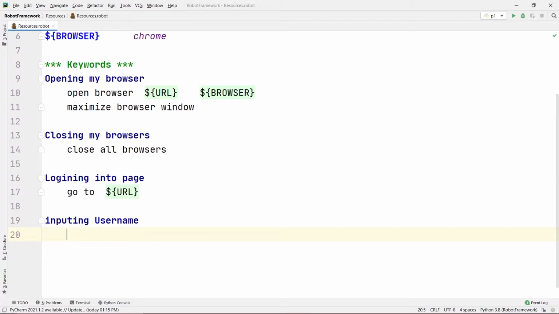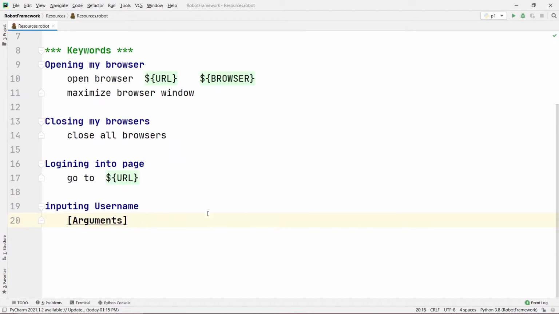So I've created a keyword called inputting username. In this, we are going to write the code for inputting the username. For that, I'm going to use arguments again in this case. Arguments is written in square brackets. You need to remember that. And what argument are we going to use? We are going to use the username argument.